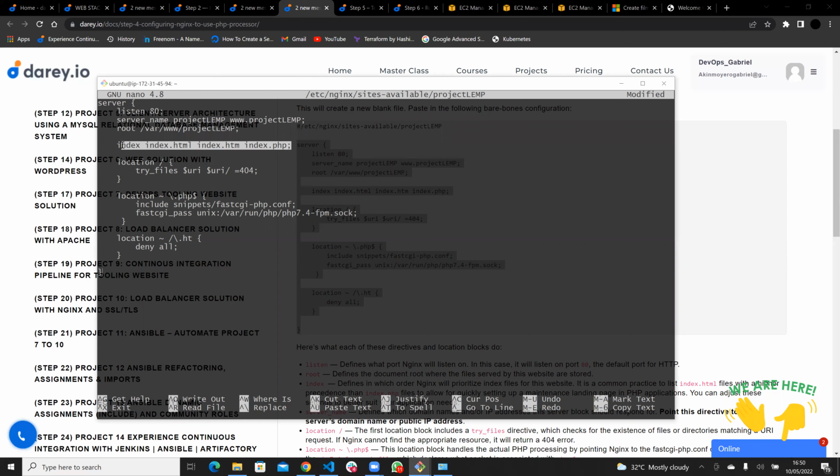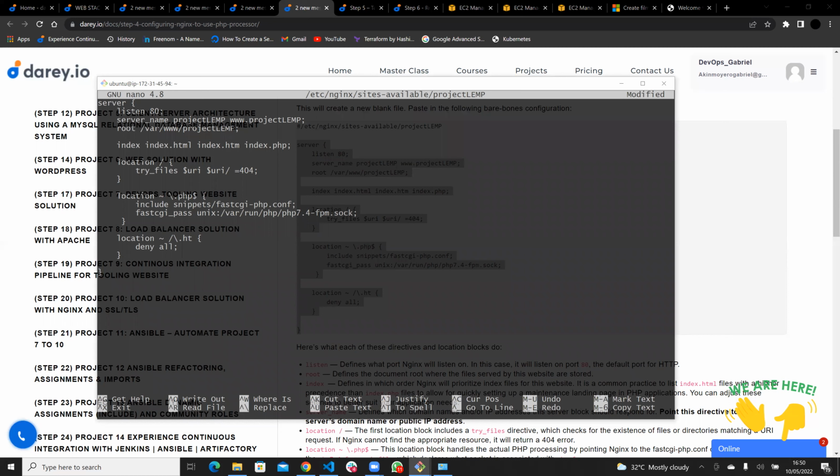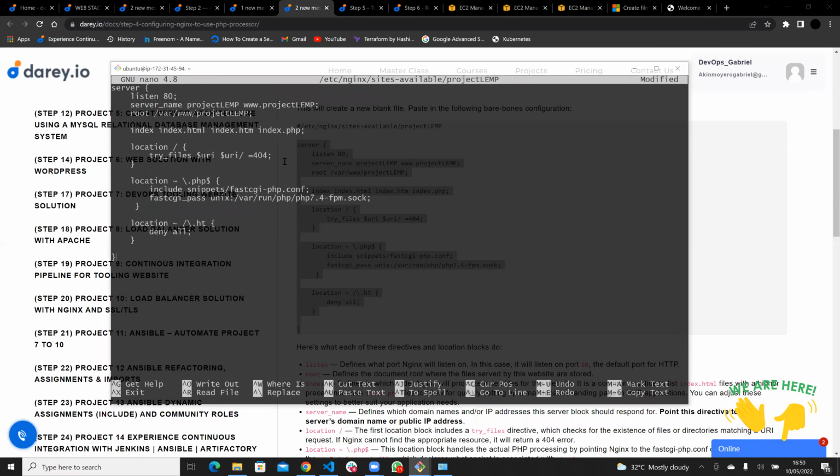And this will serve as the default page. It will render these files if you have them in our root directory. If you have var/www/lemp/index.html, it will render this page if you just input the public IP address without anything else to render it for us.